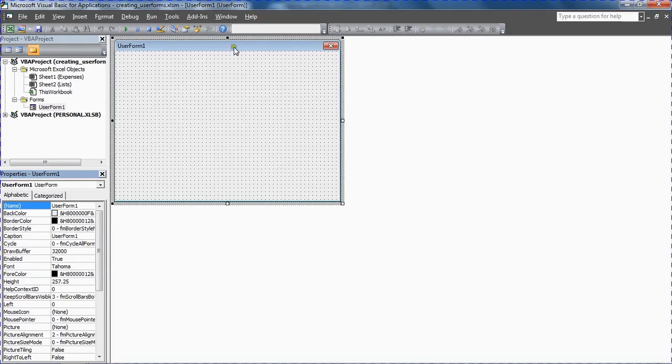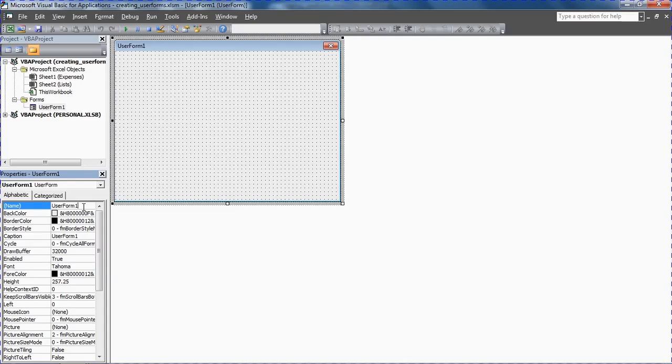The first thing we're going to do with this user form is we're going to deal with a couple of the naming conventions here, which we're going to do for every single form. And the first thing is to name it. So this new user form is currently called UserForm1. Bear in mind that we are going to have to refer to the name of this form, and in this example, that control, throughout our coding. So we need a nice meaningful name that we can easily call off the top of our head and so on.